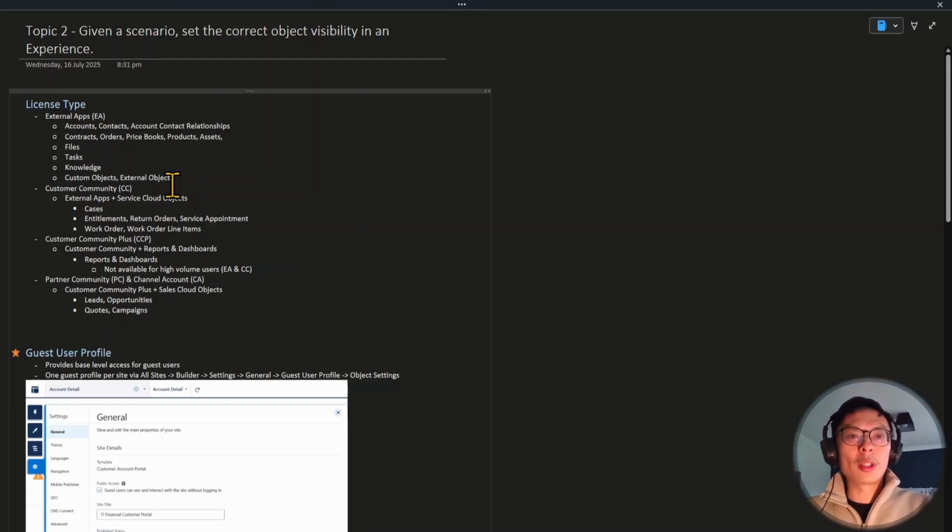So think of it like this: you start with a license, and beneath the license you have profiles and permission sets, and then you have sharing, and finally record access. So if the license does not support a feature or object, there's no amount of permissions you can grant to access it.